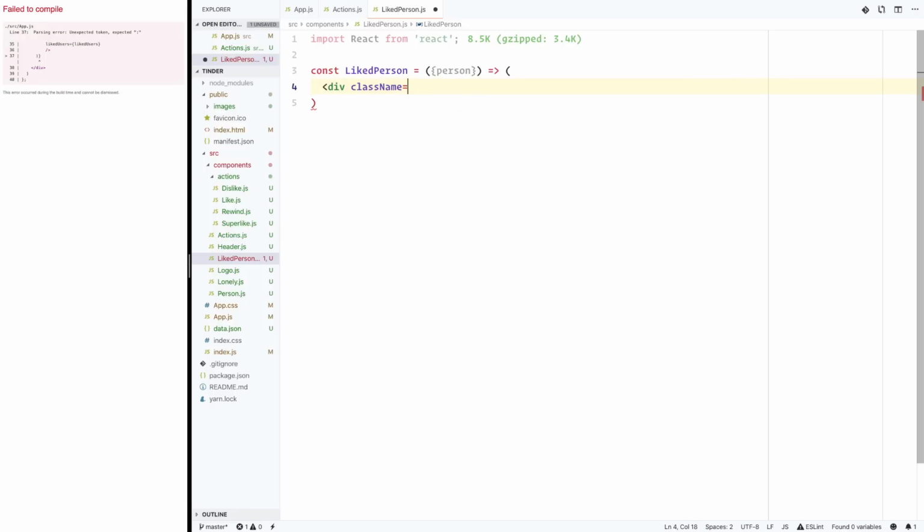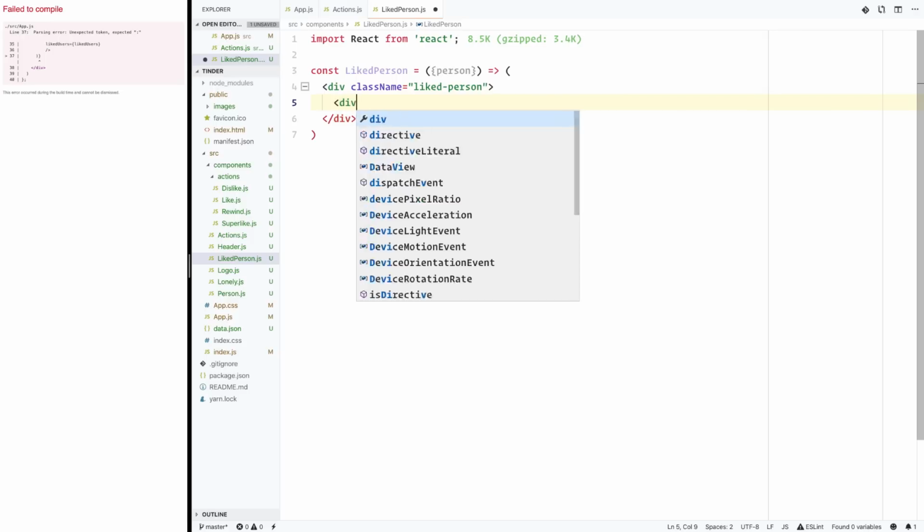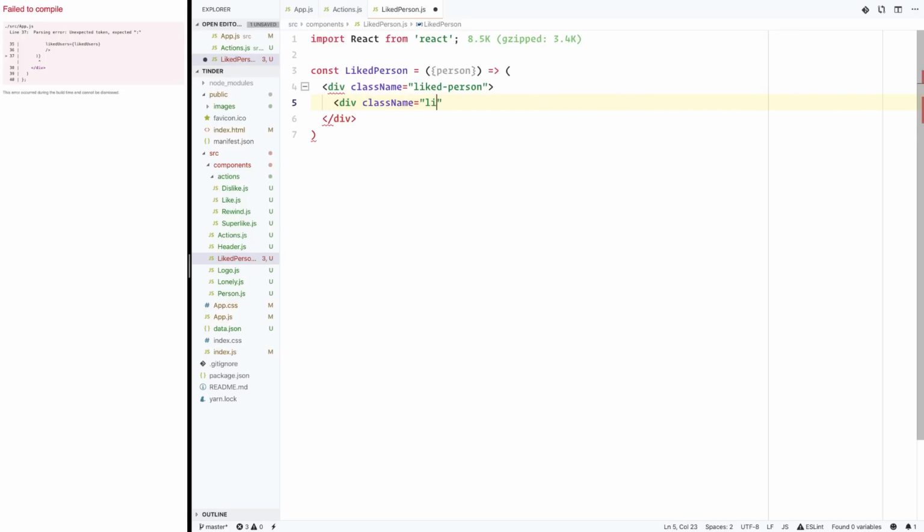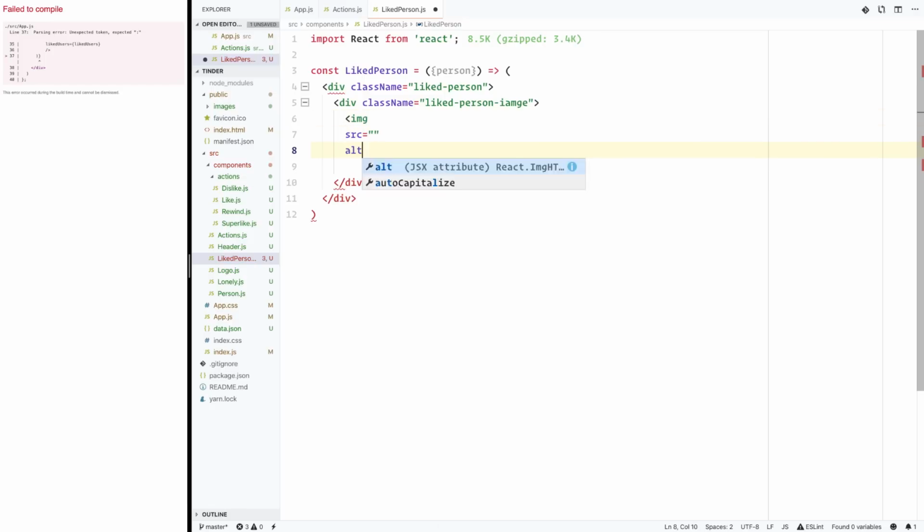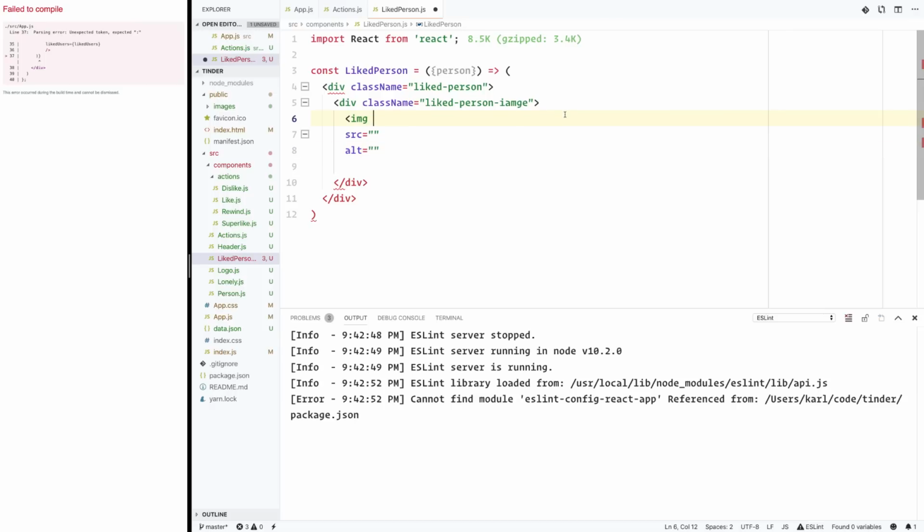Div class name. Is there a quick way to do this? And there's no BEM in this. I'm afraid I don't have the time to be figuring out that. Light person image. I honestly don't know how long I've been going. I'll have to look. Source. Alt. Why is ESLint not working? I want to know. Can't find module?